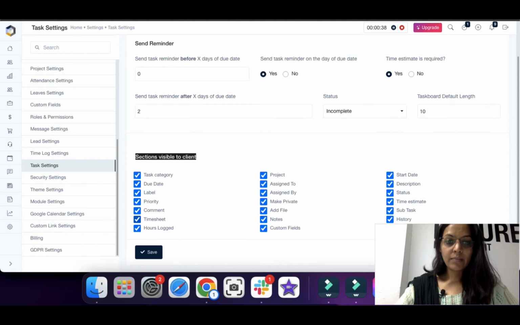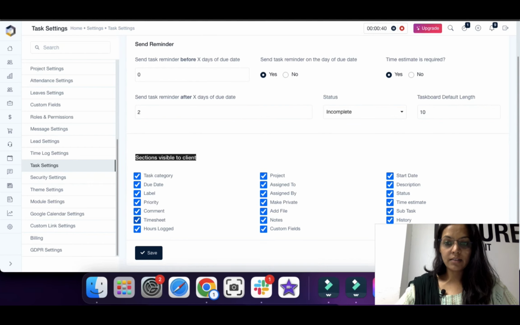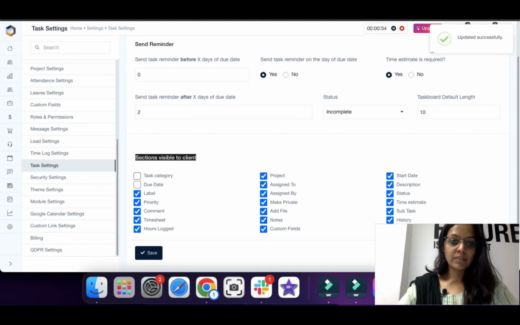Your client can see these sections like status, task category, due date, label, etcetera. Also, if you unselect this and click on save, then your client cannot see task category, due date, whatever you want. You can choose accordingly whatever you want to make visible to your clients.